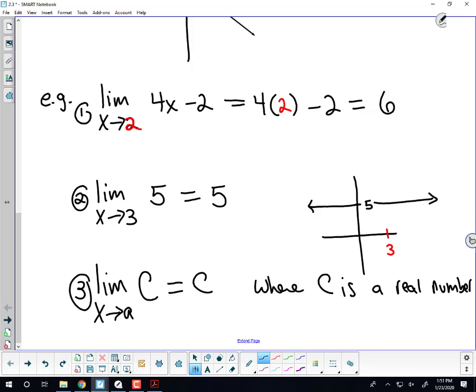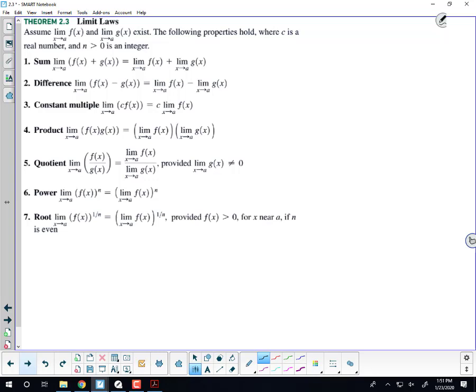All right, any questions on this stuff? So the limit laws, does everyone have that in their 2.3 that they printed out? If you did print 2.3 out, are those there? Okay. For whatever reason, they didn't show up in mine. I just need to make these a little bit bigger.